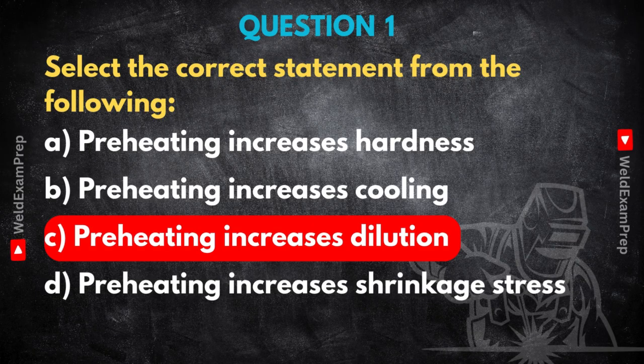Oh, okay. So the weld and the surrounding metal cool more slowly and, crucially, more uniformly together. This slower cooling also gives the material more time to deform plastically, sort of creep a little, which helps accommodate some of that shrinkage. So it relaxes the stress a bit as it cools. In a way, yes. It lowers the peak residual stresses that get locked in. So D is also an incorrect statement.